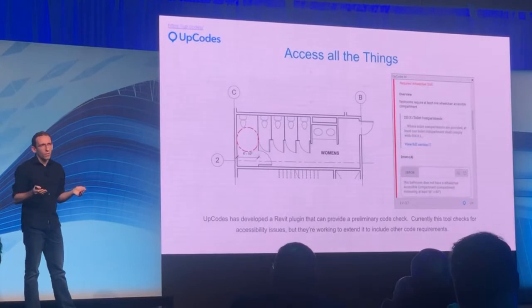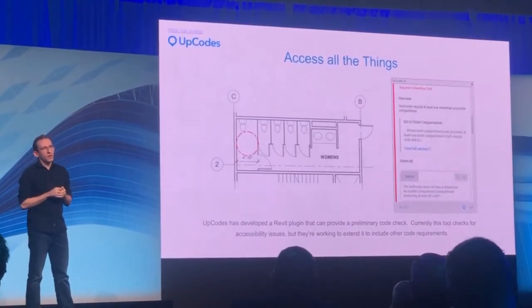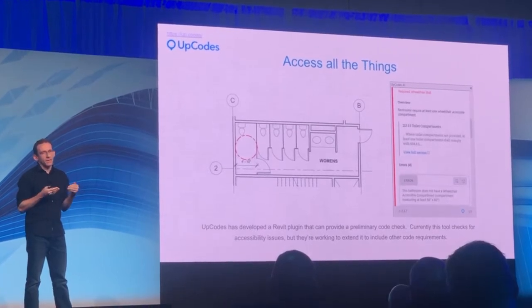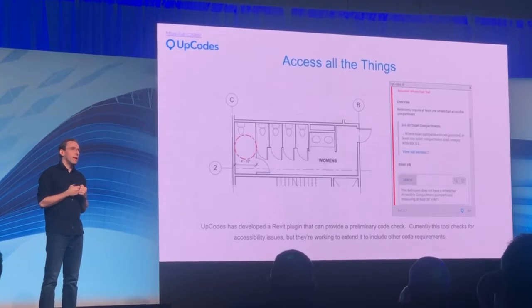So now that we have that laid out, we need to analyze the code. Code analysis is a big part of an architect's job. It's very important to protect life safety. And it's really exciting that there are a number of tools available now that can help you do this.